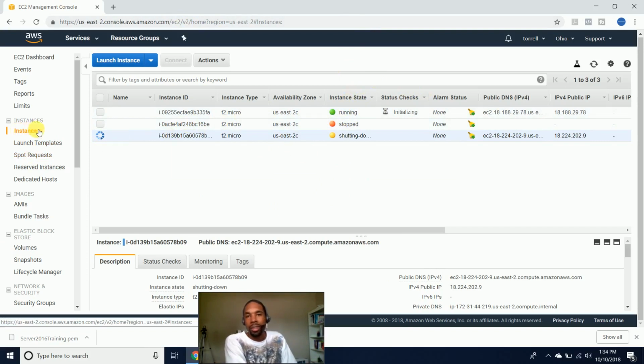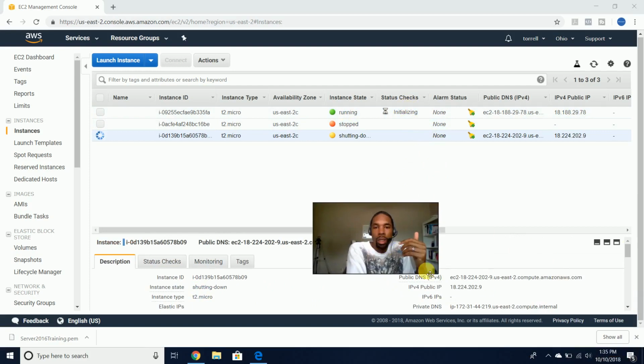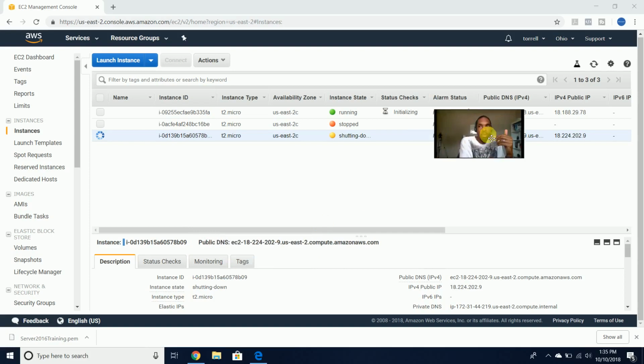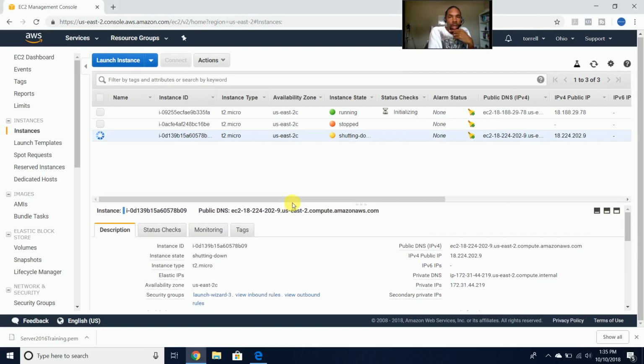Once you come over here to instances, what you will see is that the instance state is running. Status check is initializing. So right now it's in the process of actually creating your VM machine, your actual VM. This is kind of all in a way, and then they'll have additional details that are down here.